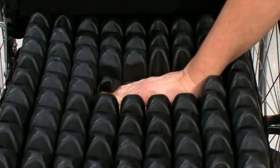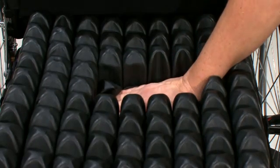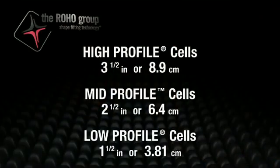Greater immersion into the cushion increases the contact area and redistributes pressure uniformly to maintain blood flow to the areas at risk. So, for example, an individual using a properly inflated cushion with high-profile cells will be immersed into the cushion 3 1/2 inches, 8.9 centimeters, versus an individual using a properly inflated cushion with low-profile cells will be immersed 1 1/2 inches, 3.81 centimeters.